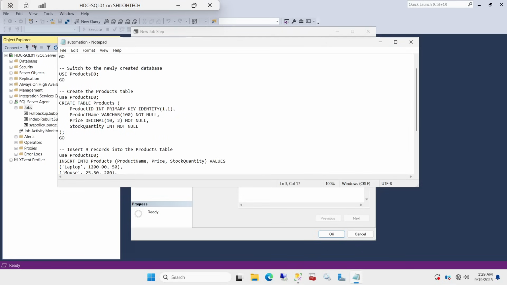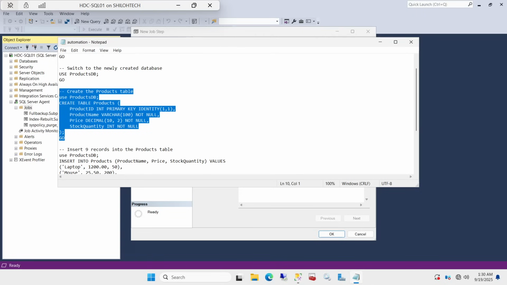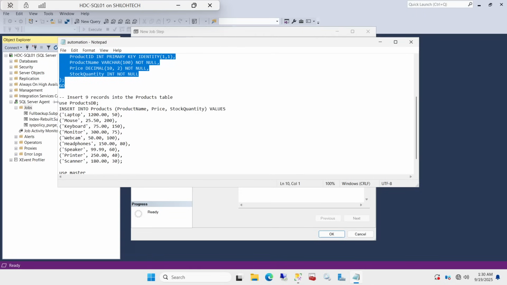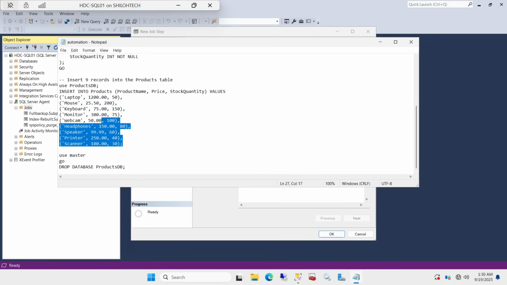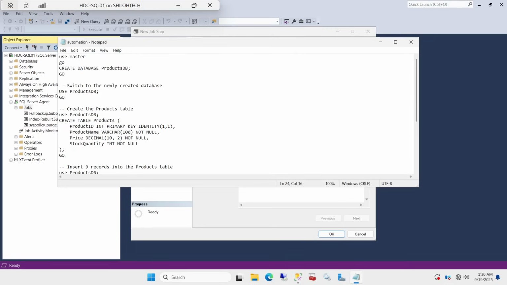So create a table with all this information right here. And once you create that table, now insert this data into that table right here. So that is how I'm going to create that. I'll make a 3-step job so you know how to create it, because I can create this as a 1-step job. It's still going to work, but let me show you how to create multiple step jobs.